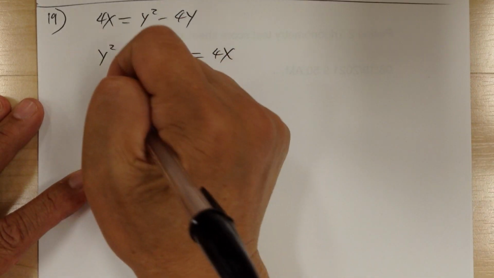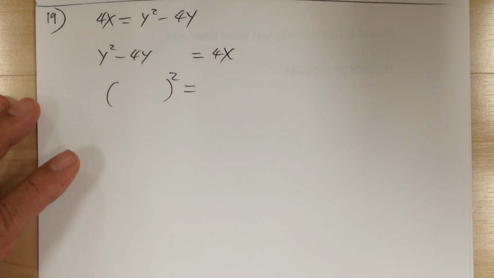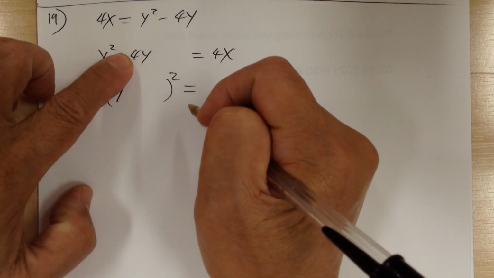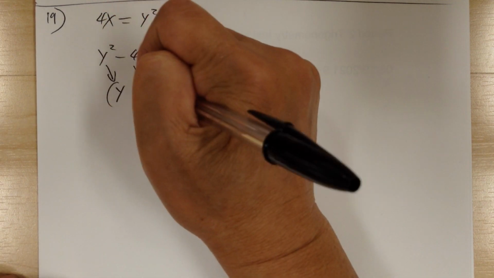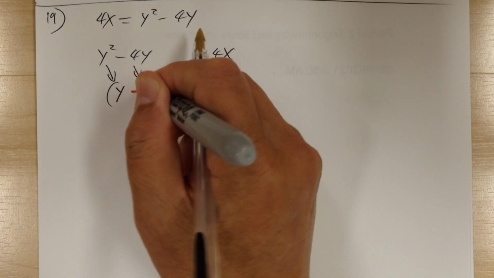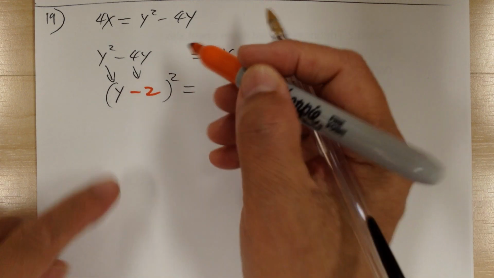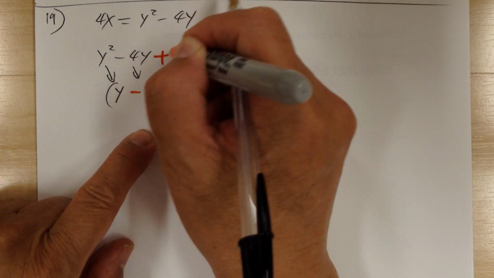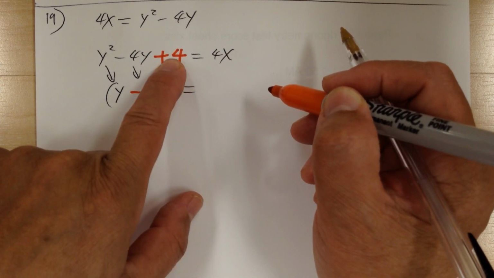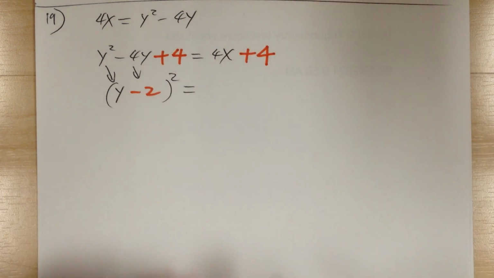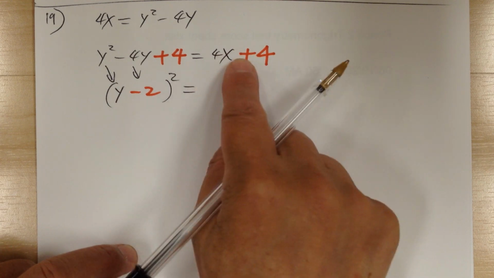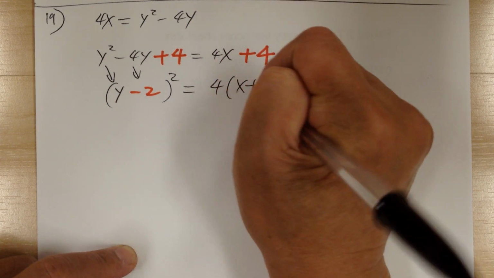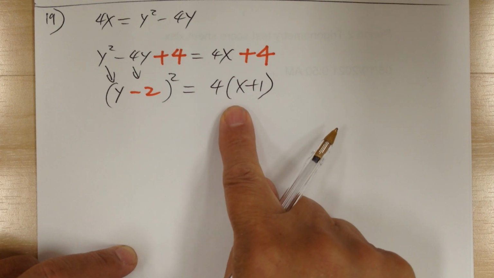Okay, next I need to go and get my perfect square ready, get my template ready. So from here, I'm going to get y. From here, I need to get minus 2. Right? So again, from this, I get minus 2. Okay? And so to get from here to here, I need to have a plus 4. And since I plus 4 over here, I need to plus 4 on this side. Right? That will complete the square, right? And so from here, once I do that, from here to here, I'm going to factor out the 4. Okay, and so that's my equation.